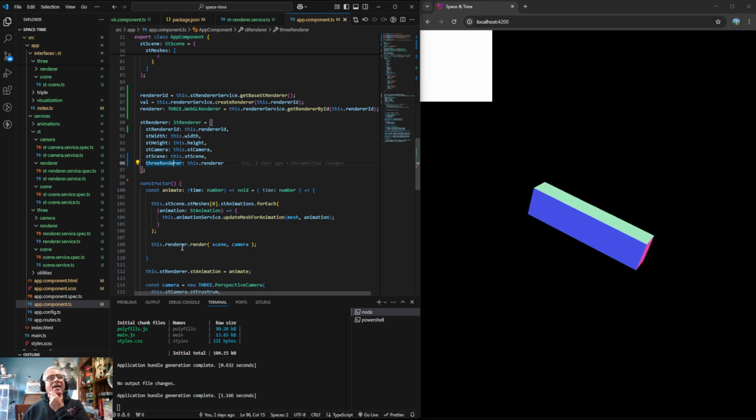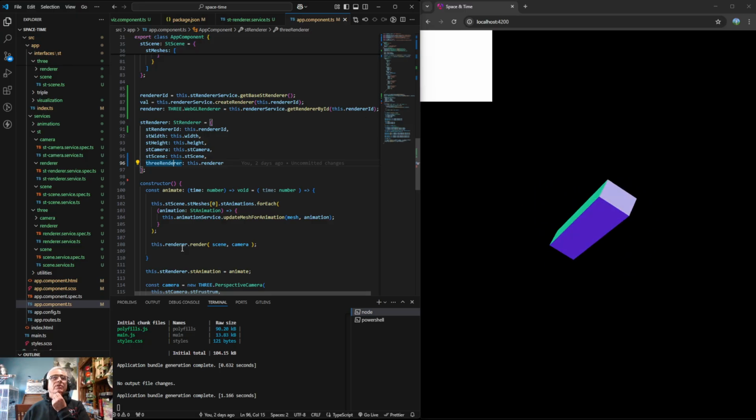So I probably want to add a function in our three renderer that renders, and it will accept a scene. I think all it needs to accept is the ID and the ST renderer. Where I'm struggling is, do I want the intelligence to pull together?